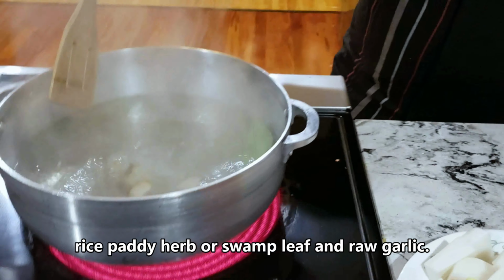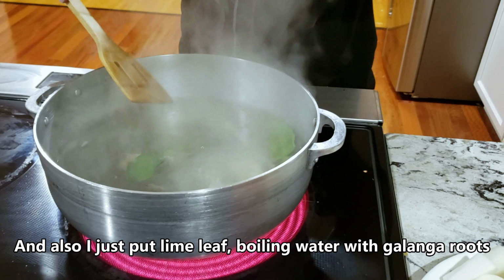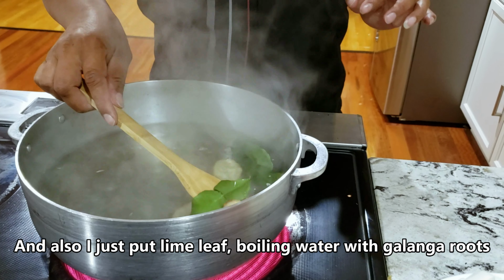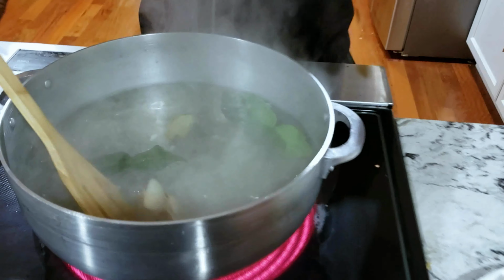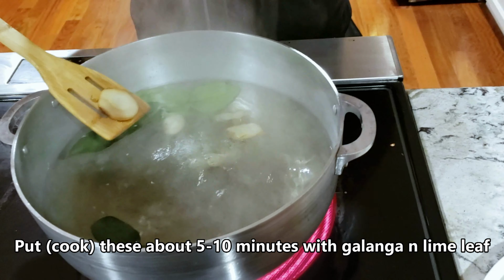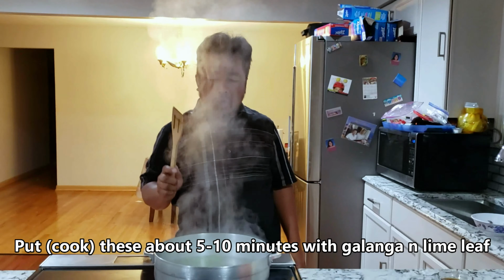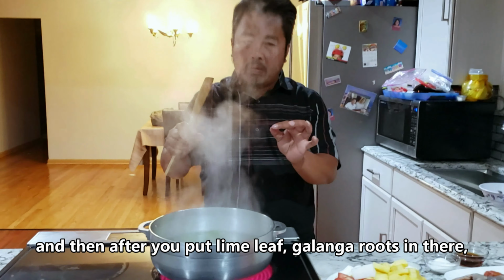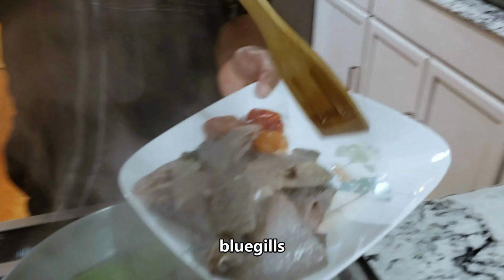And also we need lime leaf in boiling water, with galanga roots, okay? Called galanga roots. Put this in for maybe 5 to 10 minutes with the galanga and lime leaves, okay? Maybe 10 minutes. And then after you put the lime leaf and galanga roots in there, bluegills.